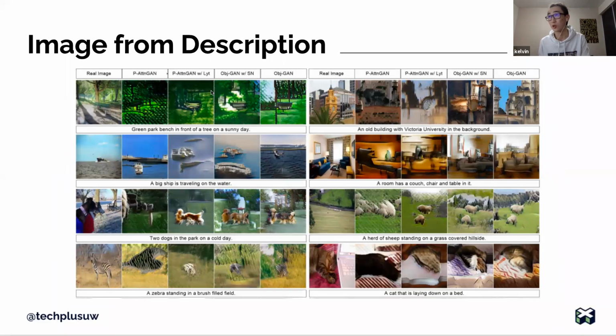Another cool application, an intersection with natural language processing, is taking a text description and converting that into an image. Here are a few examples of input sentences. This is a mix between natural language processing, as you want to understand what the text is saying, and then converting that into an image produced by the GAN.